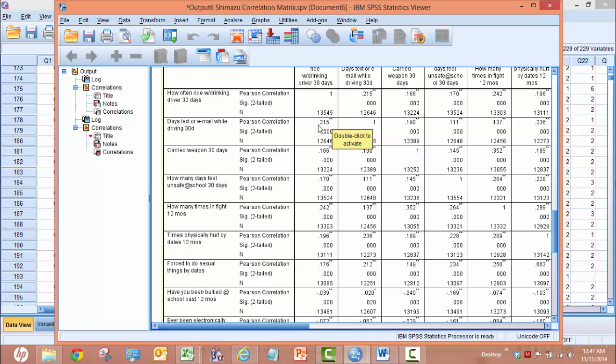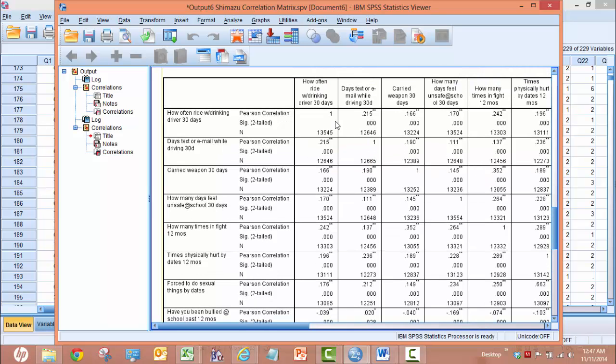This coefficient is also positive, which means that when this variable goes up in value, this variable also goes up in value. So we can assume by this correlation coefficient that individuals who text or email while driving, the more they do this, the more often they ride with drivers who drink, and vice versa.